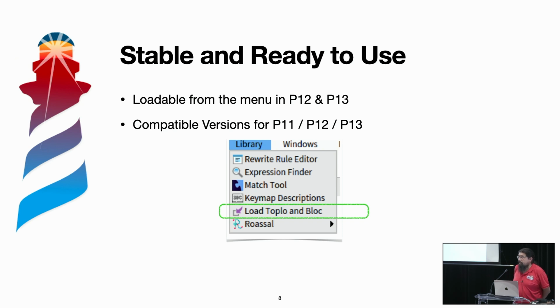It will load directly a version that is stable for this version of Faro. Maybe it's not the latest one, or it's not the development one, but it's the one that we have curated to be working with this version of Faro. And the current version of Bloc is compatible with Faro 11, 12, and 13.